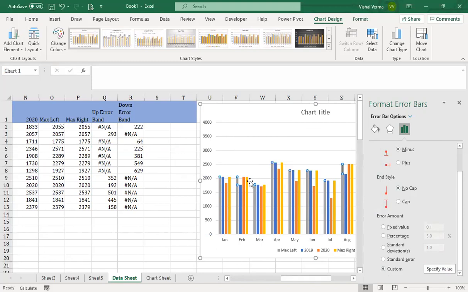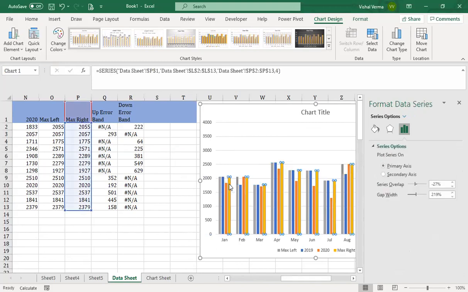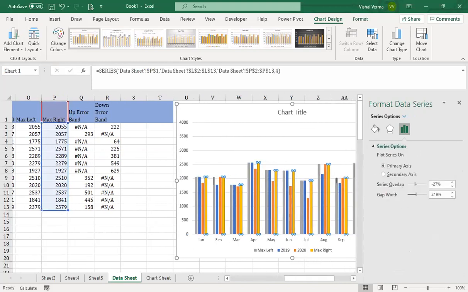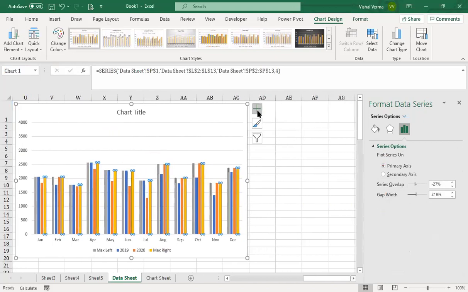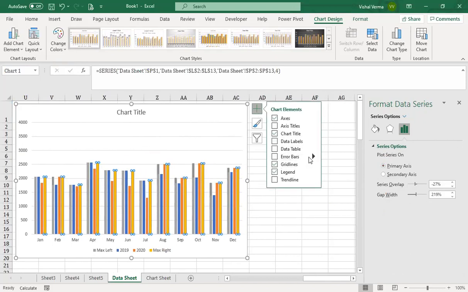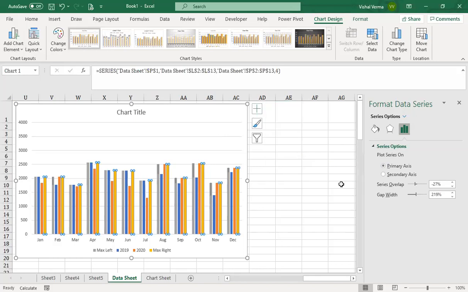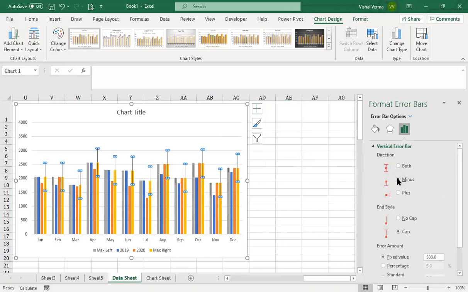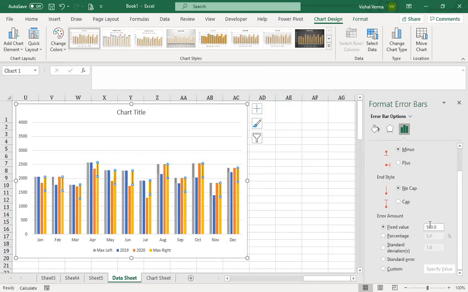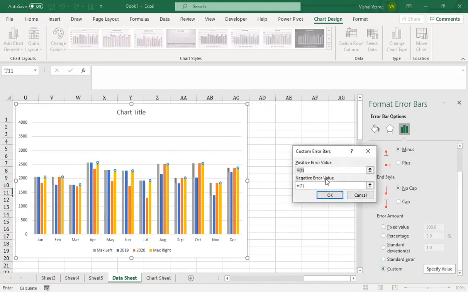Similarly we can go to the right one, and then error band, more options, minus, no cap, and then custom specific values.